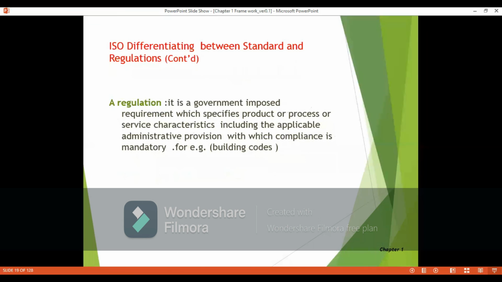But compared to regulations, which are imposed governmental rules, you need to follow them, and those are regulatory. For example, if I need to build a building, I should first of all have a work permit to work on that building. I must also have permission from the government that I can build on that land, and that I'm constructing with the rules for certain dimensions and sizes, and with the quality of materials being used in that building, the concrete. So those are governmental regulations that have been imposed.